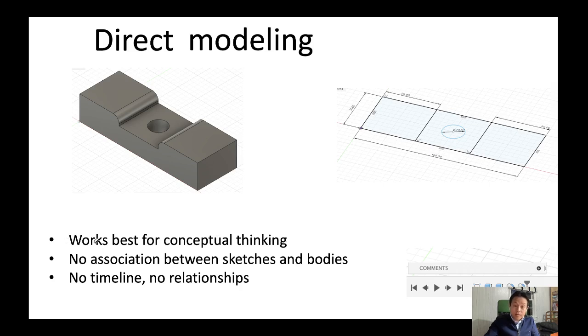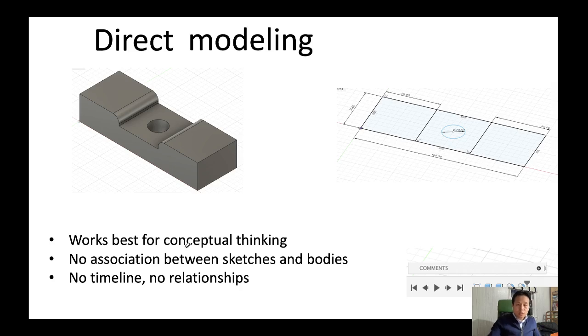I heard that many of you compare Fusion 360 with Tinkercad, but if you have drawn any object in Tinkercad, you have realized that Tinkercad doesn't use parametric modeling. Tinkercad is an example of direct modeling software. That works best for conceptual thinking, with no association between sketch and bodies, no timeline, no relationships.